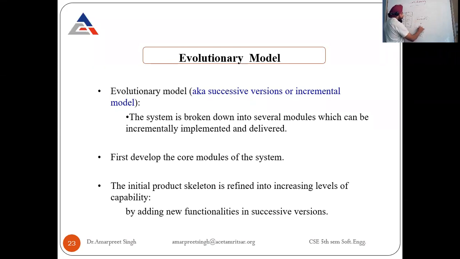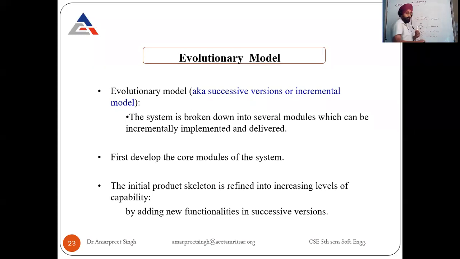Suppose first of all you release with the features of M1, M2, and M4. Let us say it is version 1. When you add M3's new functionalities, it will be denoted as version 2. When you later add M5 also, version 3, then a new version 4.